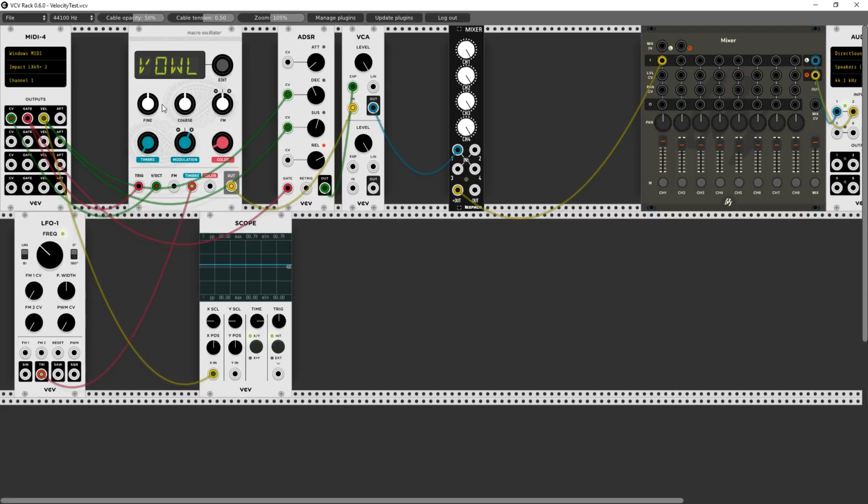But what I forgot to show in the MIDI video are these two columns, velocity and aftertouch. Okay, so velocity puts out a voltage which is high or low, and it changes. It's a changing control voltage based on how fast I hit the key on my MIDI controller. And so I have that going to both the decay and the sustain of my ADSR. So now I'm going to play the key very quietly, very slowly and softly.